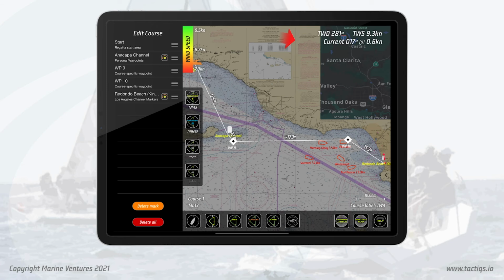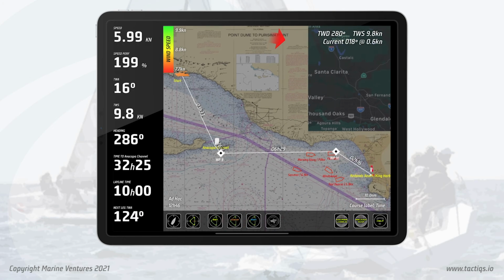With the more detailed route set up, let's look at the resulting leg information. By switching the course labels, we can see the expected true wind angle, heading, distance, and expected sail time for each leg. Sail time and wind angle include the correction for any surface current. In the heading and distance labels, the first number indicates the metric over ground, and the second the current adjusted value. Once the course adjustments are complete, use the Set button to save and activate the new course. If you just want to save the course, but leave any active course untouched, use the Save button instead.